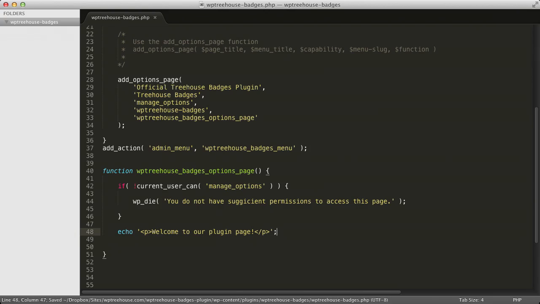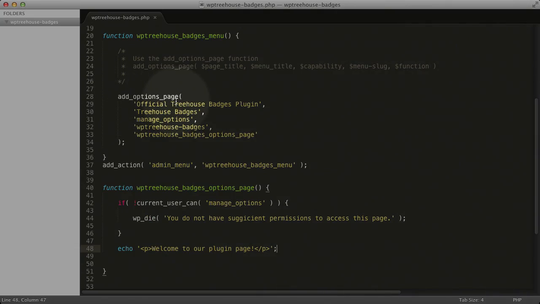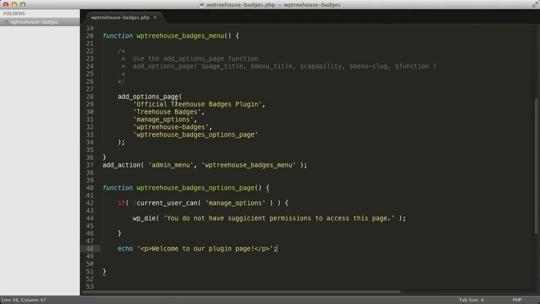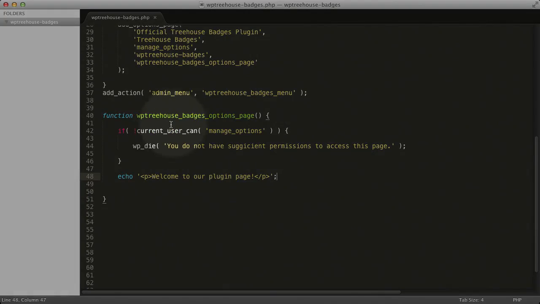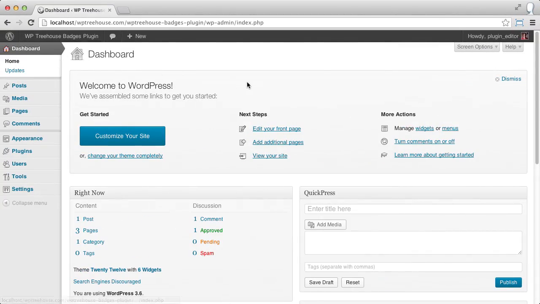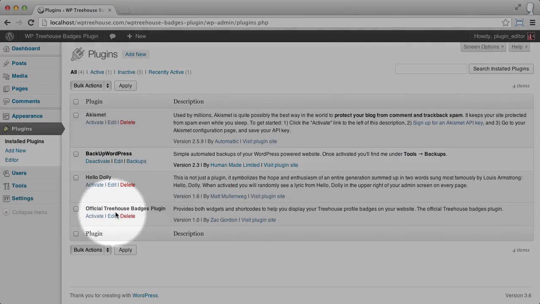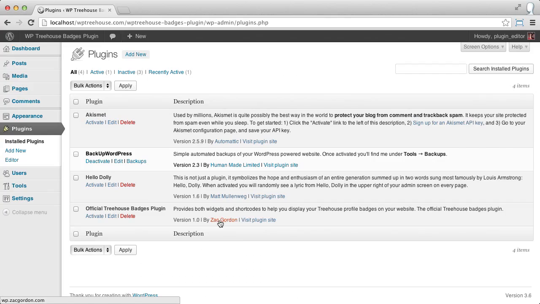With all of this basic code added, we should find that we have a plugin listed in the plugins directory. It adds a link into the menu underneath the settings link, and then on that page, we test for the right permissions and then echo out a simple statement. Let's jump over now into our site and take a look at this. If we come down into our plugins page, we should see that we have the name of our plugin here, our description, the version number, and the person who created the site as well as a link to visit the site that supports the plugin.